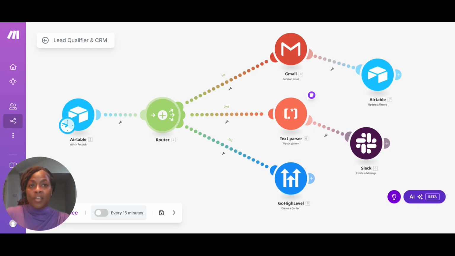In our example, we're going to see if the lead has a budget of more than $10,000. That's just going to be our qualifier for this example. Again, you can use anything. You can use $100, $500, $5,000. You can even use a different qualifier to see if they're eligible. If you're a realtor, it could be whether they've spoken to a lender already or not.